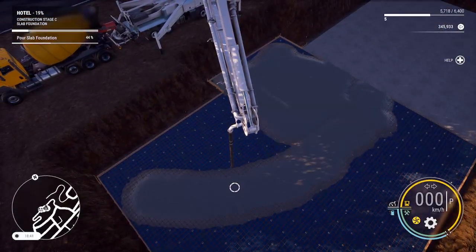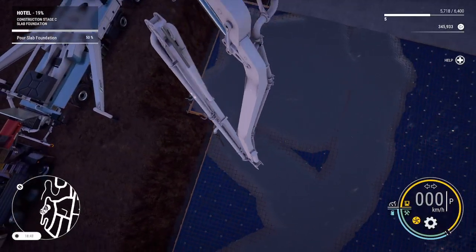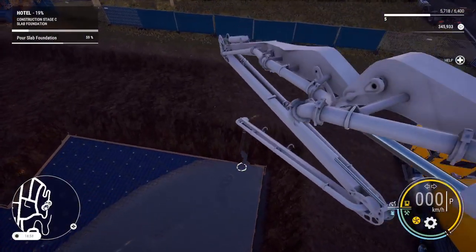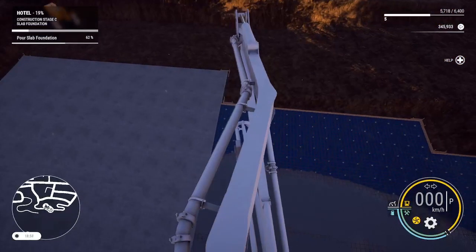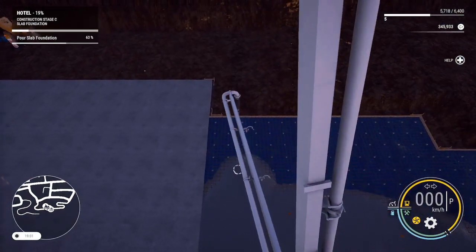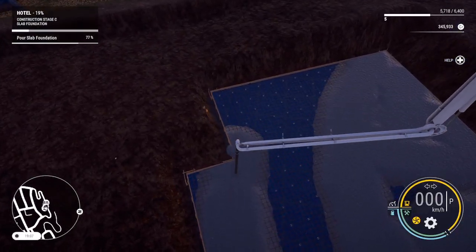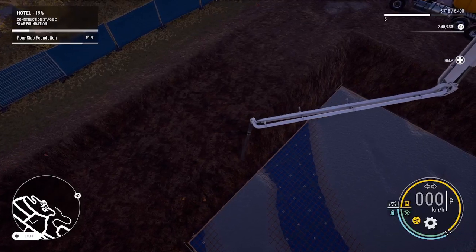Right, let's start zipping again. So I don't know what this is like on keyboard to add control. I really do not have a clue because, like I say, I don't play on PC. No, backwards.